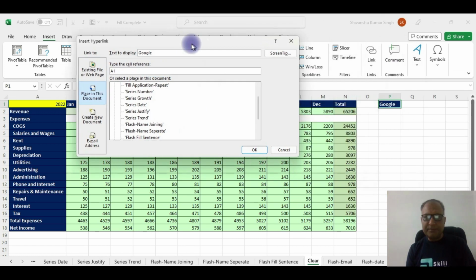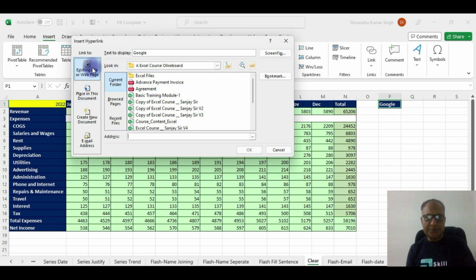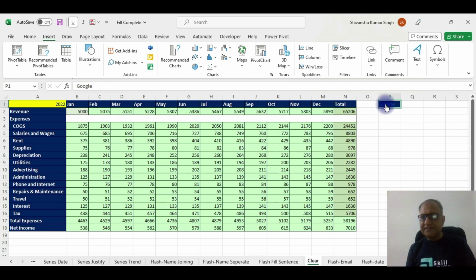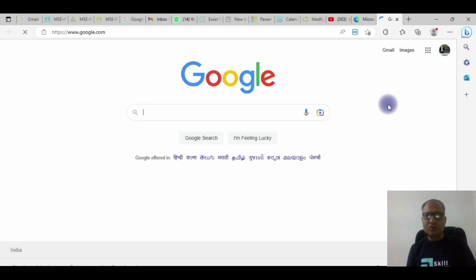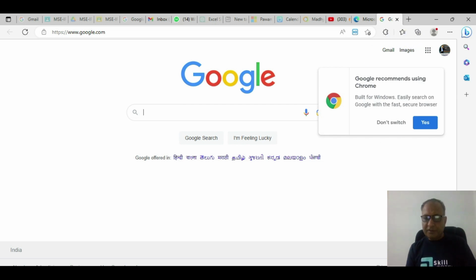A box will open up and here if I choose the first option, I can type the address for the Google page, right? And if I say OK to it, a link is created here, right? And if I click on this link, the Google page will be opened up, right?